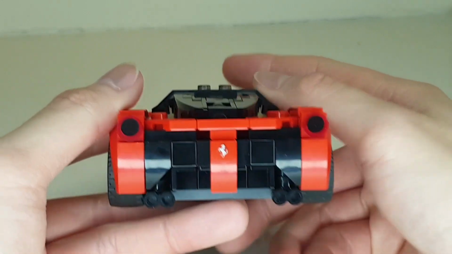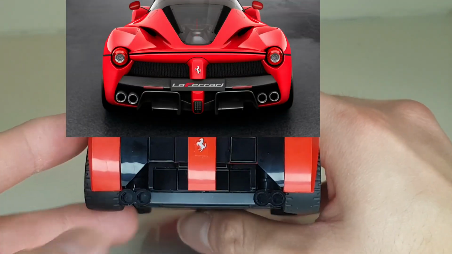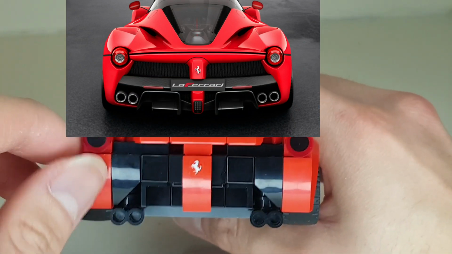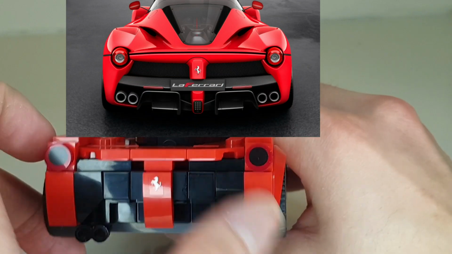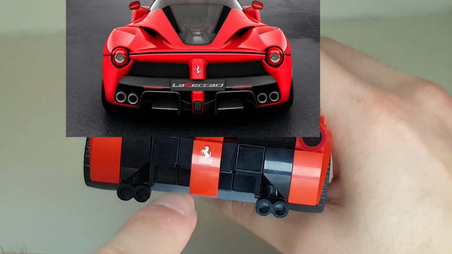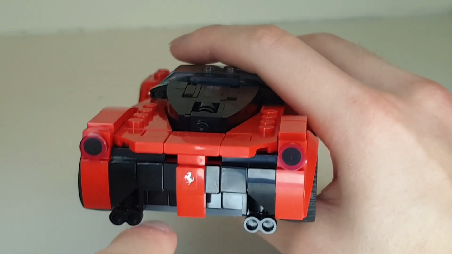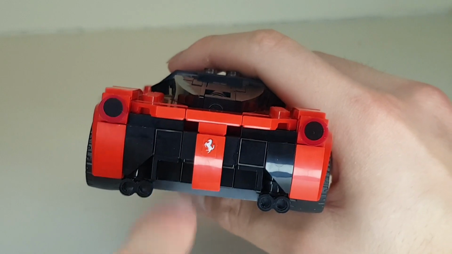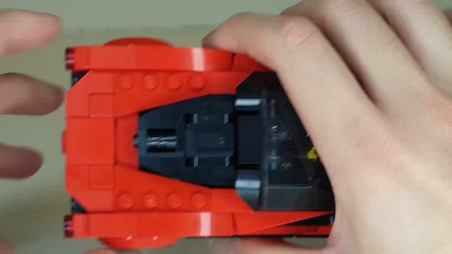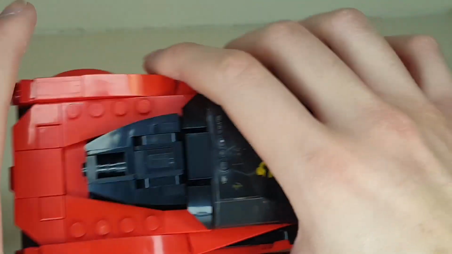With the back, it's really accurate to the real Ferrari, at least I think it is. So we've got the dual exhaust on either side at the bottom corners, and the three red pillars in there. The diffuser sections, unfortunately, I couldn't get them to the sleeker shape of the real thing, but they're at the right positions, and I got the shape of the top as well with the slight wedges there.